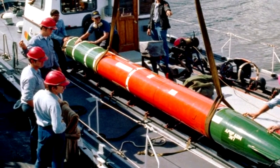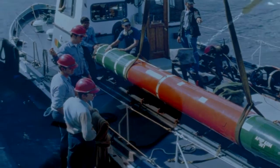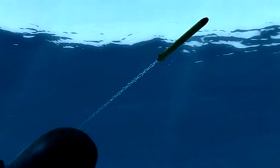The new upgrades will keep the venerable 21-inch diameter, 3,500-pound weapon, which incorporates a 650-pound warhead, relevant well into the future. The original version of the weapon was designed during the 1960s and entered service in 1971 with the U.S. Navy. Over the years, the MK-48 has been upgraded many times and remains the principal anti-ship and anti-submarine weapon on board American submarines, and indeed many allied navies. Versions of the MK-48 are in service with the Canadian, Australian, Dutch, and Brazilian fleets.